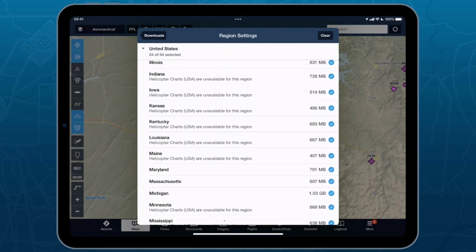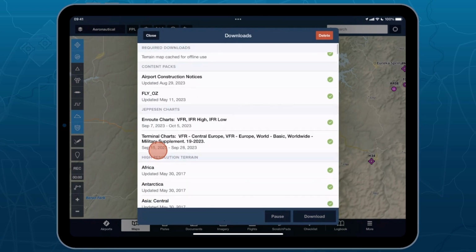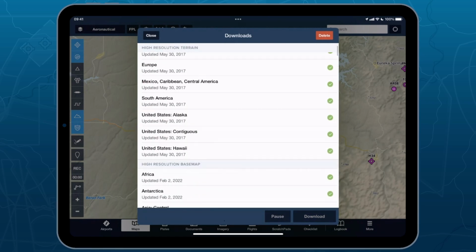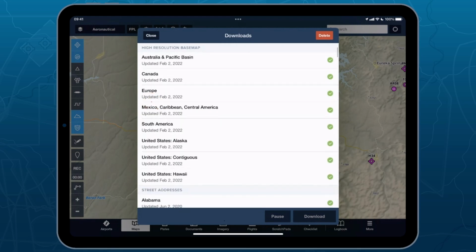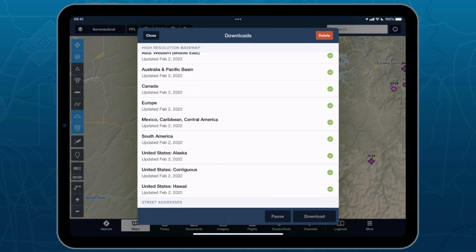But Alex, I want to just put you on the spot here. Any other tips to save space on your device? Yeah, if it's a really dire need at that point, Jay, if you want to hit back on that downloads button there, you can also scroll down and find the exact download that you have currently downloaded. Swipe from right to left, and you will see the delete button come up. You can go ahead and delete that directly from there if you already have that region unchecked, and then deleting the actual download itself. This will keep it from being re-downloaded, and it will immediately get rid of that download for you.